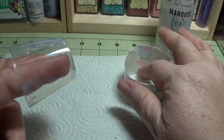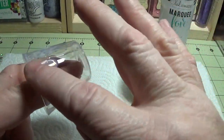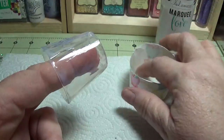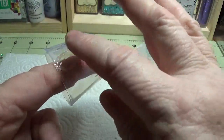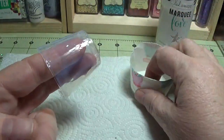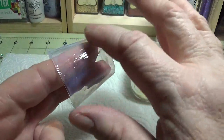And you definitely want a clear cup. Don't buy the shot cups that I've seen at Dollar Tree that are red and green. The glitter's not going to cover it, and it'll end up looking kind of yucky.